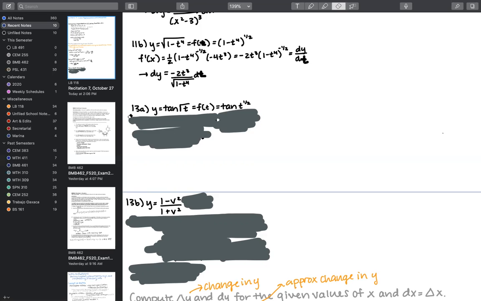So we're gonna do this problem just like the other ones, plug and chug. We'll find the derivative. Derivative of tangent is gonna be secant, and we're gonna keep the constituent of the trig function the same. And then we'll take the derivative of the constituent and we will get 1/2 t to the -1/2. I did a simplification. You don't necessarily have to. And then cross multiplying, or however you wanna think about it, we get that dy is equal to the derivative times dt.